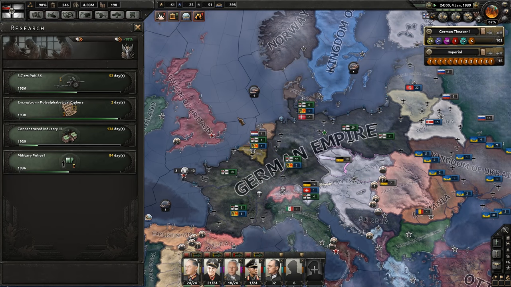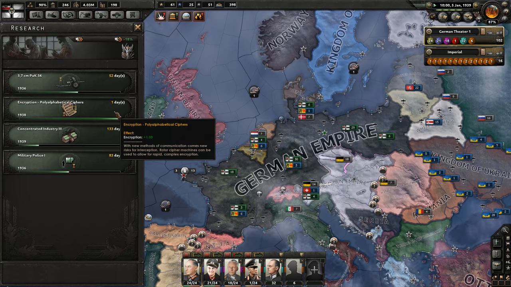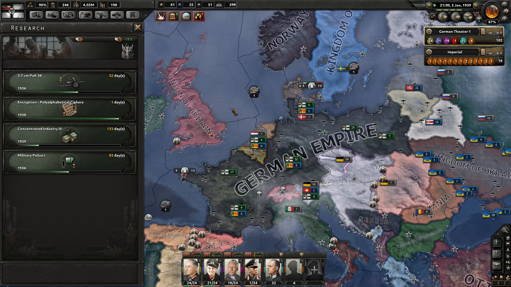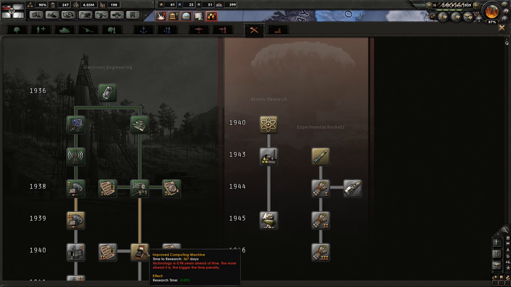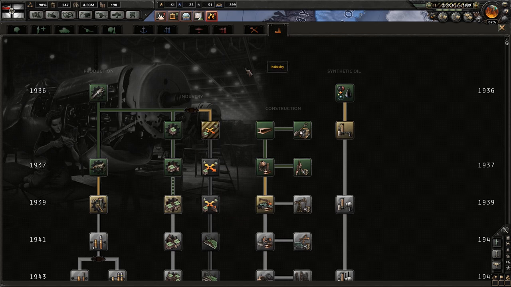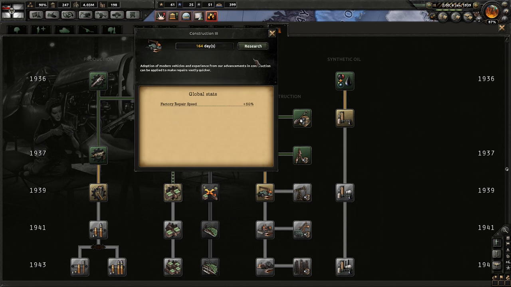I think once encryption is done... Oh, that's probably going to be for the research, actually. I think there's a research one in 39. We can double check that in a moment. There is not. That is in 40. Get better radar, but I don't think we need to. Let's get the repair rate.